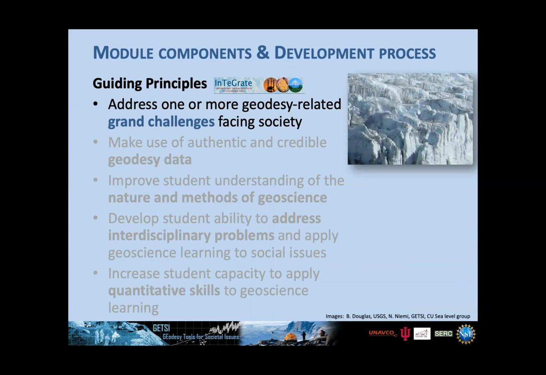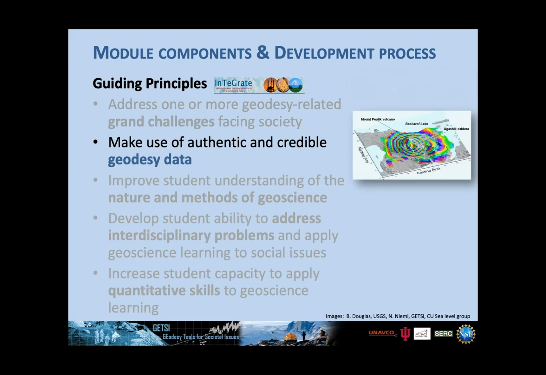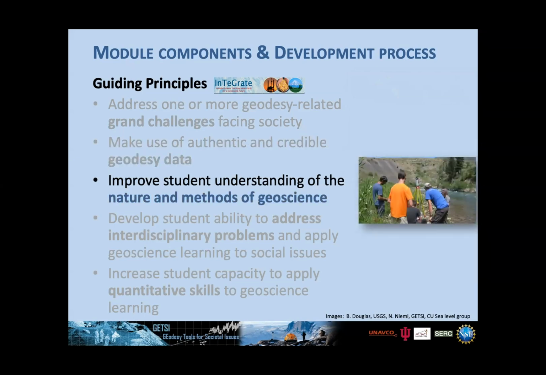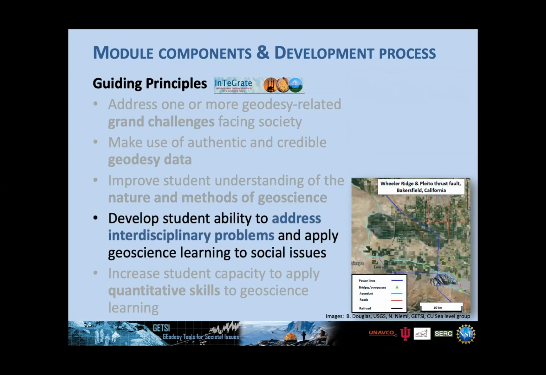Behind each of the modules in this collection, and the one you'll hear about today, there are 5 guiding principles. One is to address geodesy-related grand challenges facing society, make use of authentic and credible geodesy data, improve students' understanding and the ability to communicate and partake in the nature and methods of geoscience, develop student ability to address interdisciplinary problems and apply these to geoscience learning of social issues.